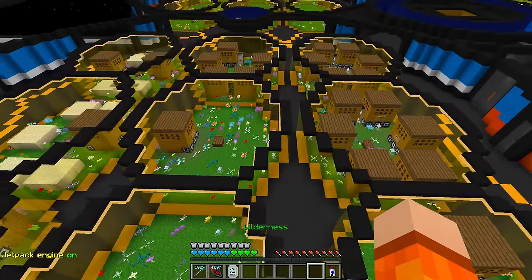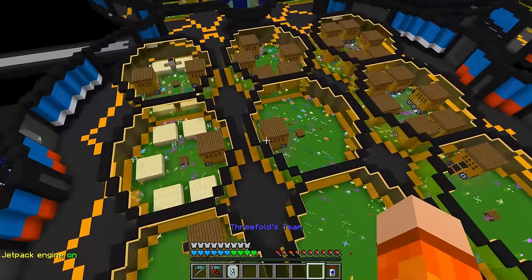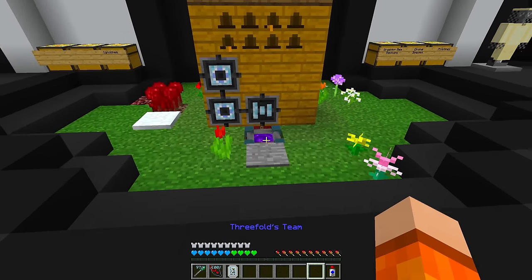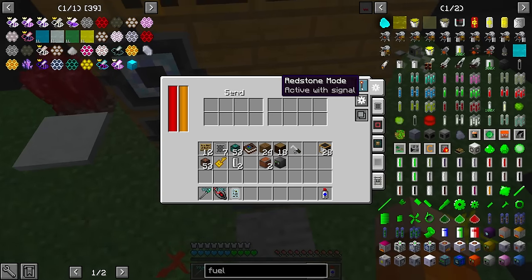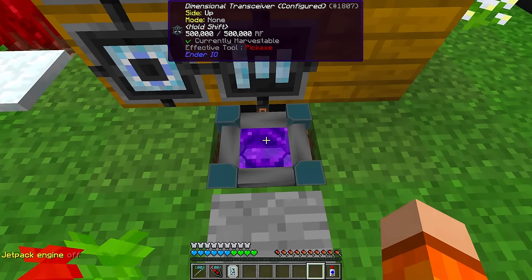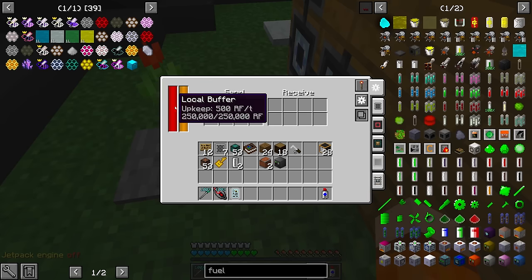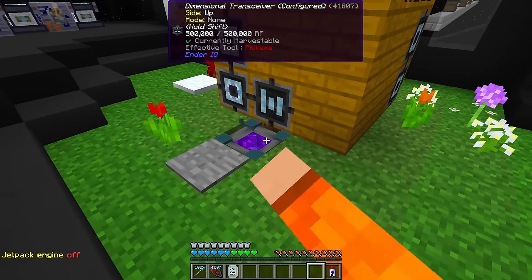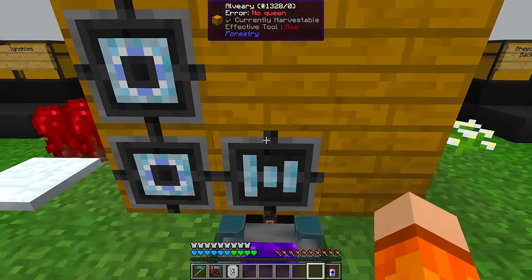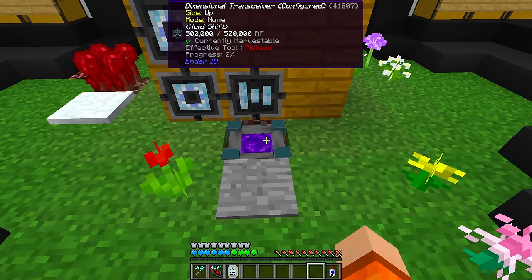And in fact, we're only using one for every side of the hives. And we also have one at the genetics lab, which is only active with a signal. So whenever we're mutating bees, I just stand on this pressure plate to activate it. Since that can get around the 500 RF a tick upkeep cost, because we don't need to keep this active all the time. It's only when we're mutating bees, and I'm going to be standing here anyway, so I thought we might as well just make use of the redstone functionality of these things.